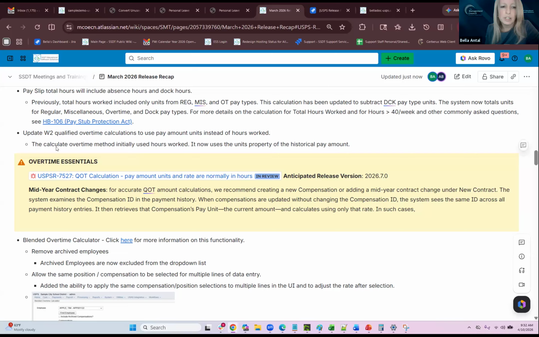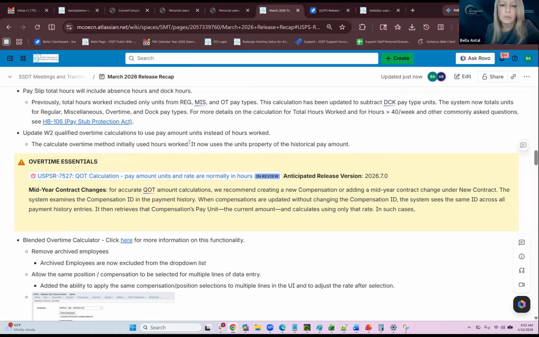So the change that was implemented during March had to do with the calculate overtime method. It initially used hours worked, and it now uses the units property of the historical pay amount.